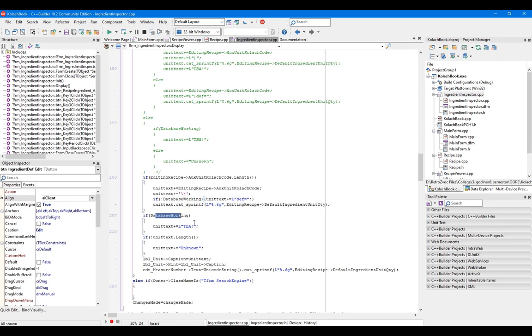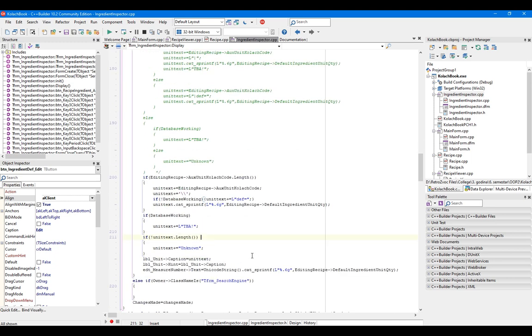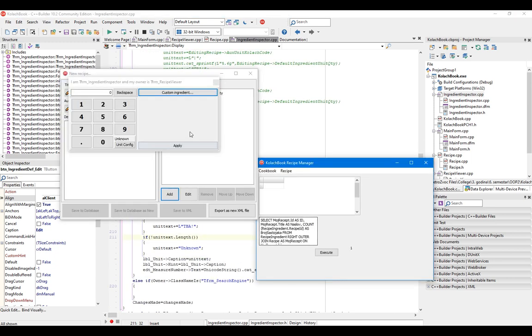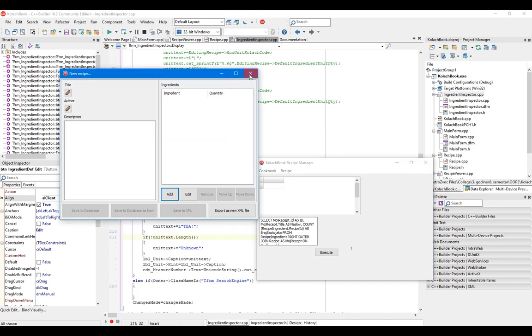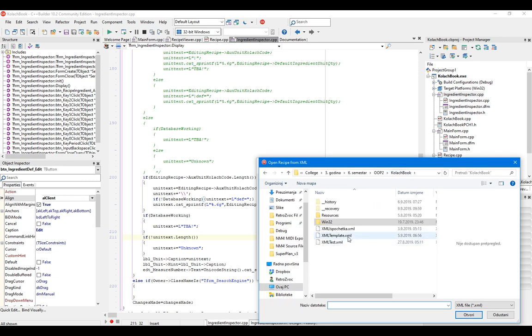If the database is working, it would show the unit from the database, and if there is nothing from there adding on that text, it's unknown. But the point there being is that in the database, for example, you could have a situation that your recipe is, let me try to load something from a file here. Loading from here.